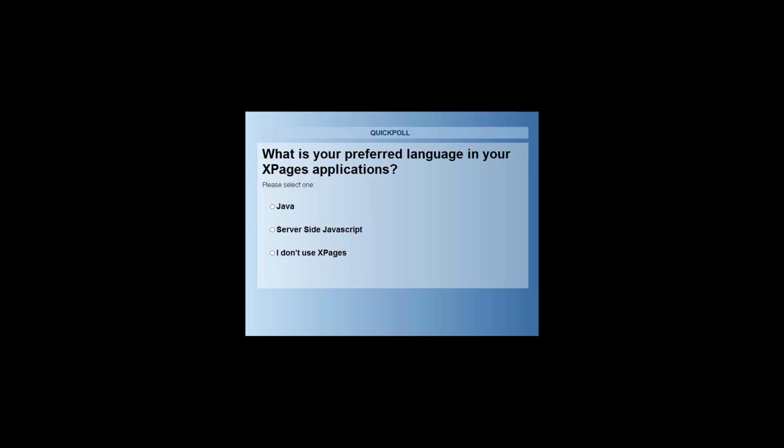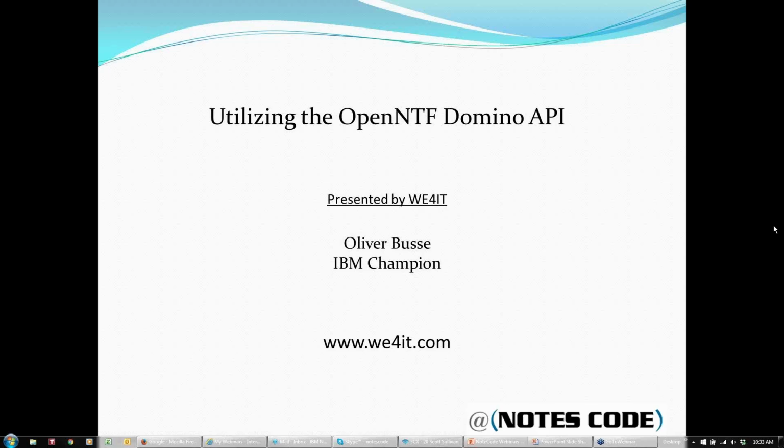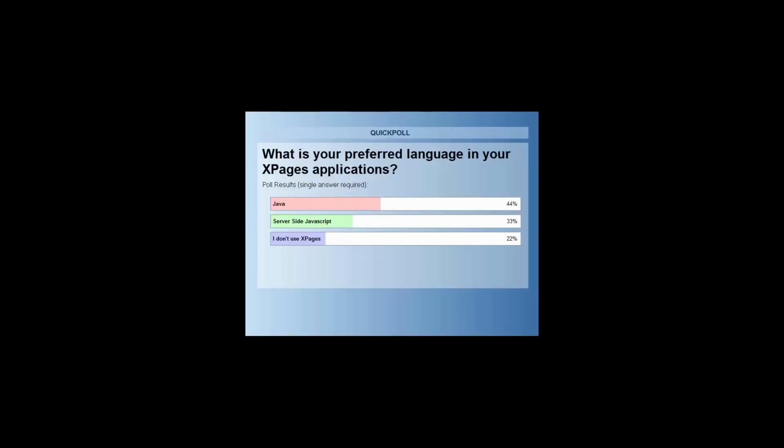So you should see the first poll question: what is your preferred language in your XPages applications? This gives Oliver a good idea of where everyone is at. Looks like we're pretty even between the 2 languages. Almost all of us have voted. All right, I'm going to stop this poll and share the results. So 44% are using Java, 33% server-side JavaScript, and 22% not using XPages.